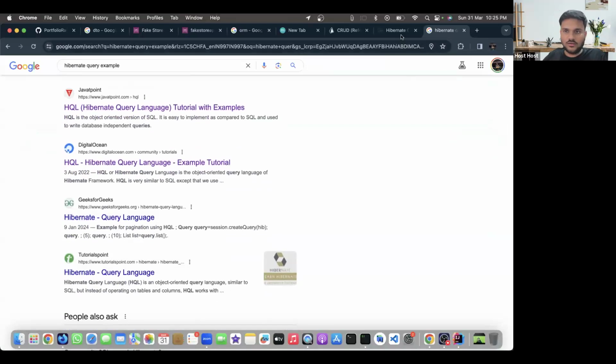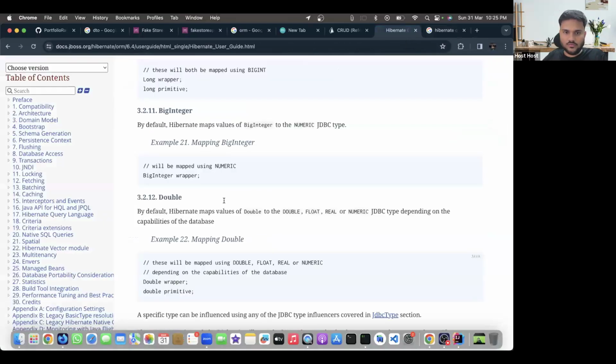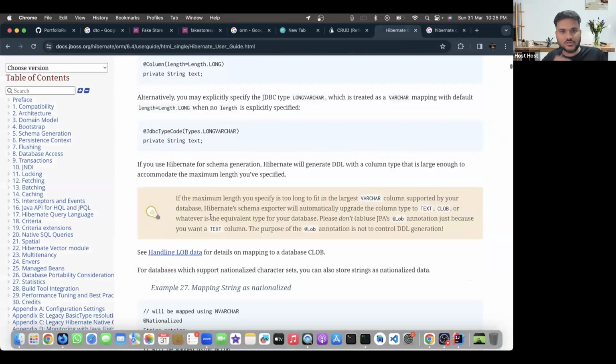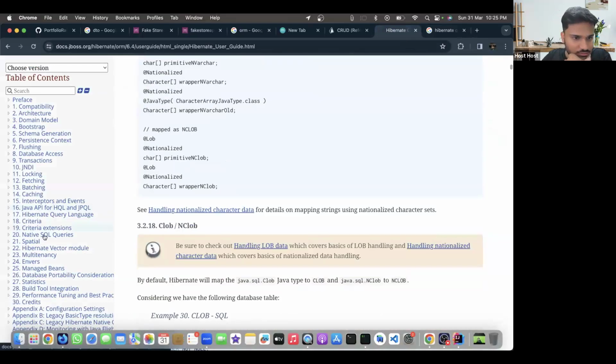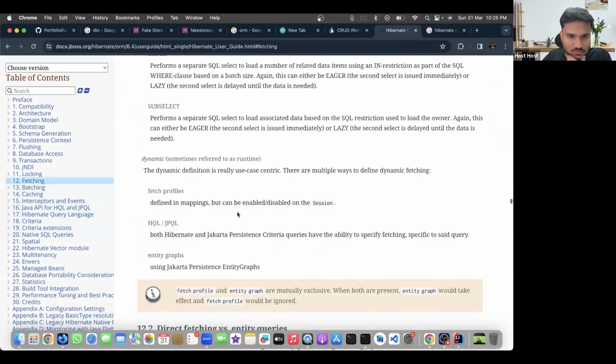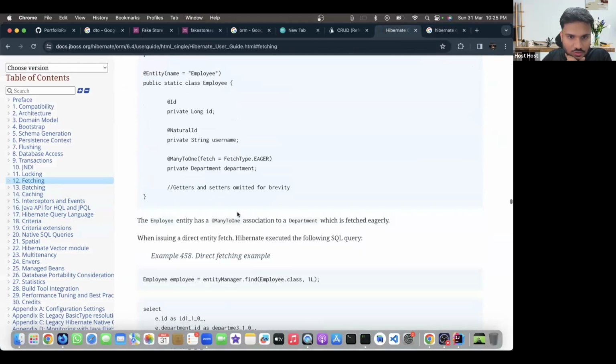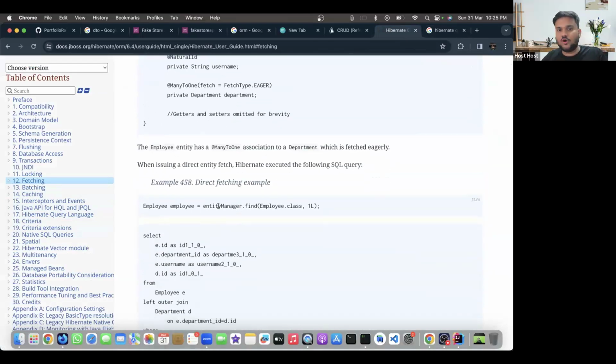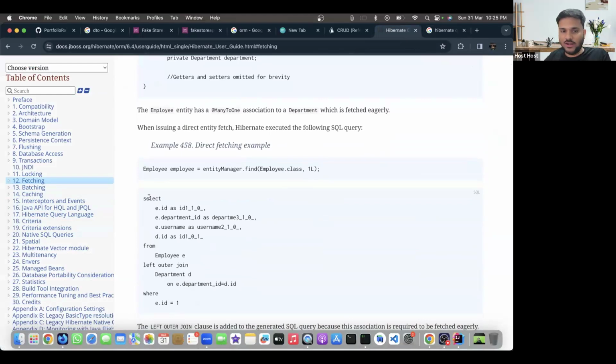We will talk about that, but before that, I want to just show you the object-oriented function. Let's go to fetching. You can see, all you have to do is this dot find employee.class 1L. It will automatically execute a kind of query for you.